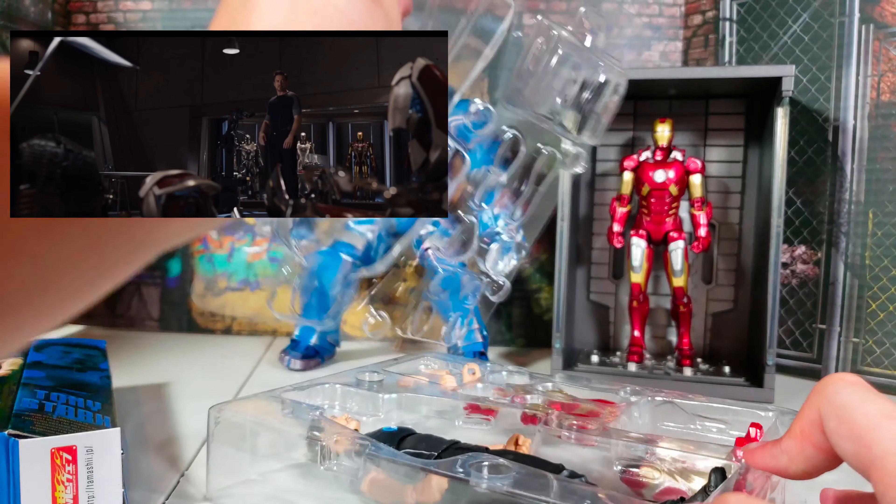There's a hole there and a peg here. I heard this is really hard to put on - because it is hard to put on. And there, he is taller than before. I'm going to put glue tack on his feet. There's no thrust there - wait, there is. That means it's compatible - oh dude, it's compatible! It is compatible with blast effects. I'll show the blast effects later. Yes, it's the same height now because he is wearing the Iron Man leg.